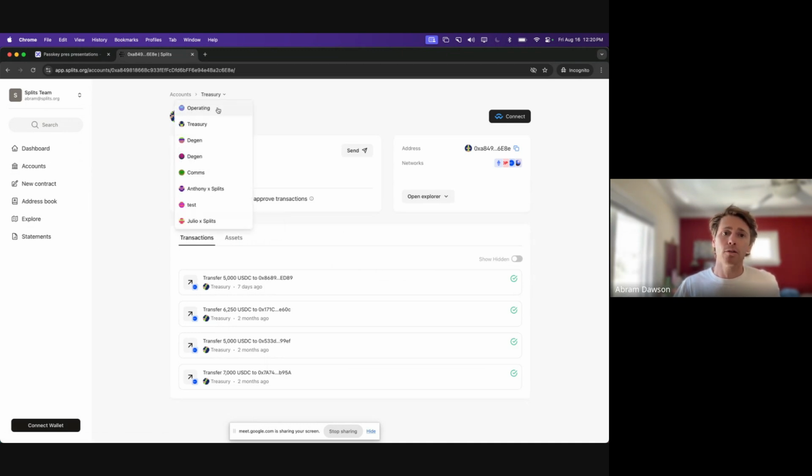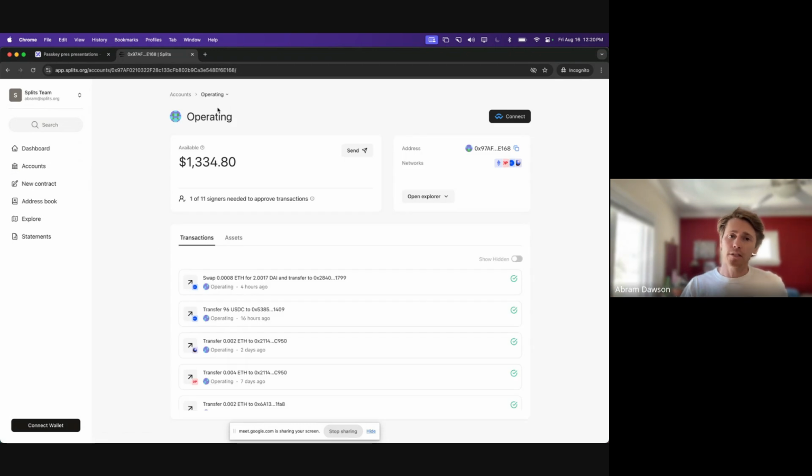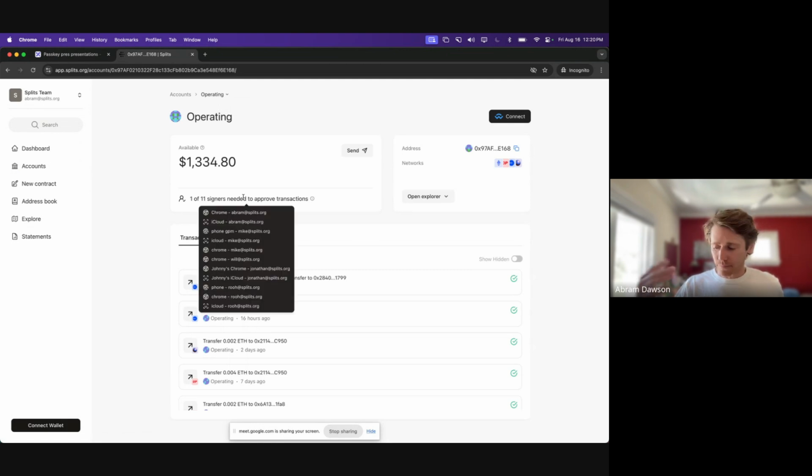Whereas if you compare that to one of our operating accounts, this keeps fewer funds and there are a lot more signers. And these signers are actually much easier to use than a YubiKey. So you can see I've got my Chrome passkey, I've got an iCloud passkey. I think that's pretty much what everybody has on this. And so you can have different accounts that have different security measures, both in terms of what the threshold is, but then also as a team, how do you enforce, okay, this account, we just want YubiKey hardware passkeys as signers and stuff.